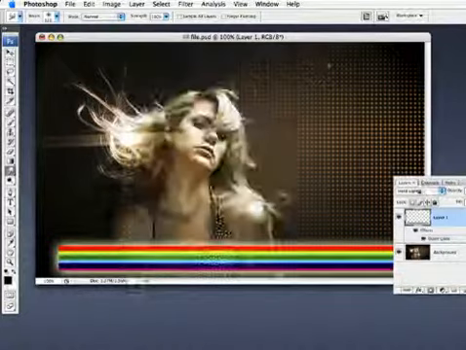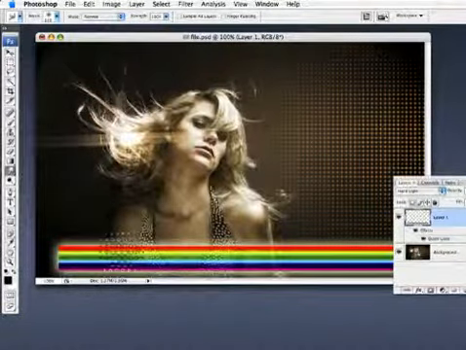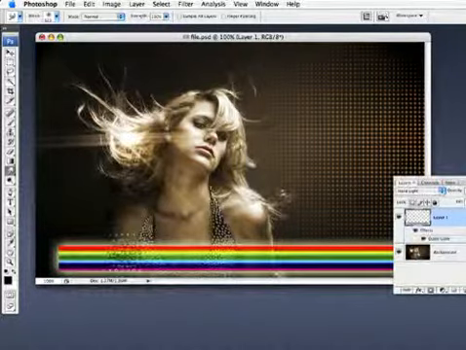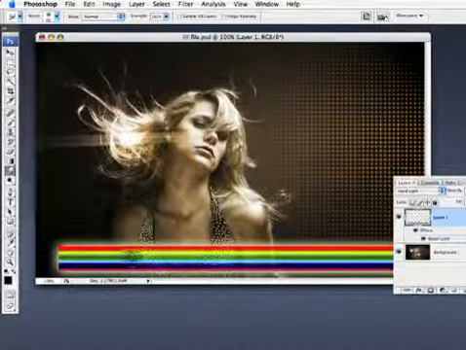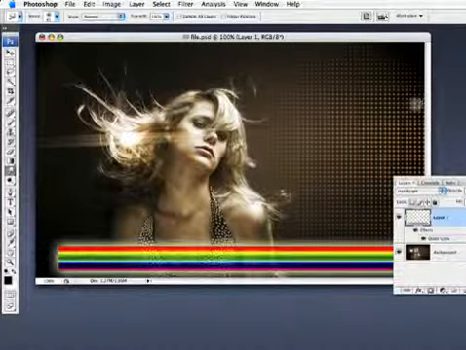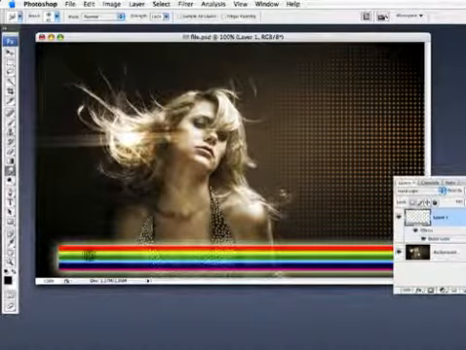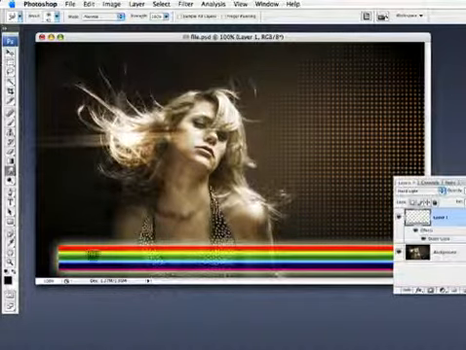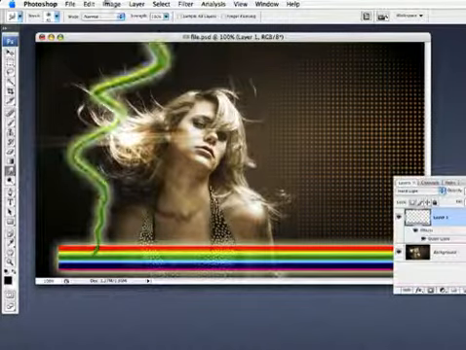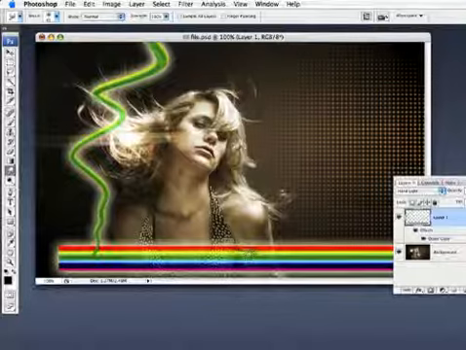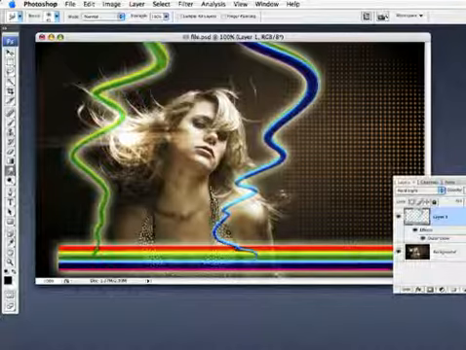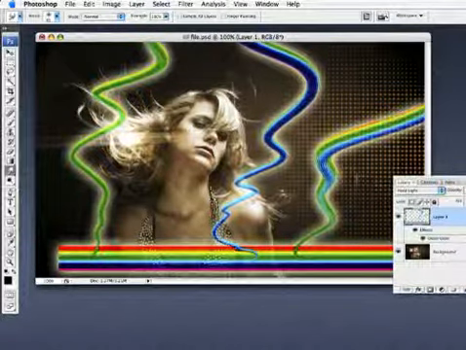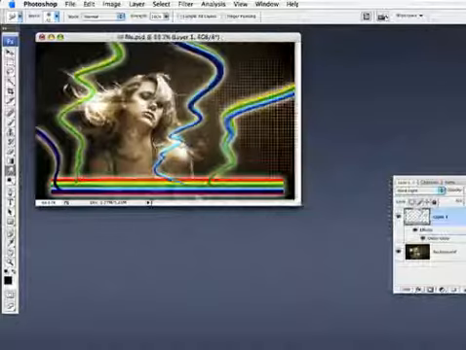Let's close this, and let's go in here and start painting. I'm going to make the brush a little bit smaller by using my left bracket key, so it's just a little bit smaller than the overall height of this gradient, which is right about there. Actually, I'm going to go a little bit smaller than that. Right about like that. Okay. So now, all I've got to do is click in any area of this gradient and just start clicking and dragging. And you can see, because of the multiple lines of this brush, it's giving me a very interesting effect right there. So let's just go like that. And maybe come in here at the bottom and just do that.